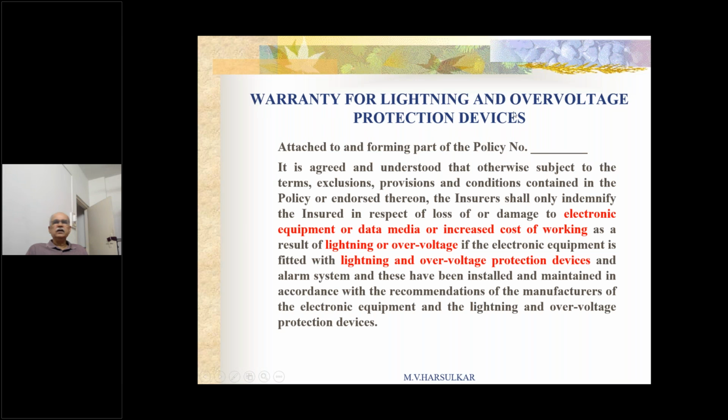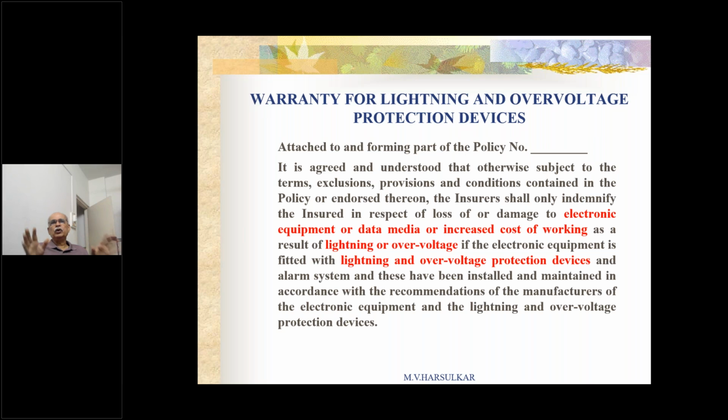Then this is another warranty. I do not know whether you have checked this thing when you go for electronic equipment claims. A lightning arrestor. I have doubt whether all the buildings will be having this lightning arrestor. Or voltage protection, yes, there may be UPS, there may be some other protection. But lightning arrestor, because whenever I have gone for pre-acceptance inspection of biomedical equipment, I ask them whether it is there, because it is a small clinic in one big commercial complex.